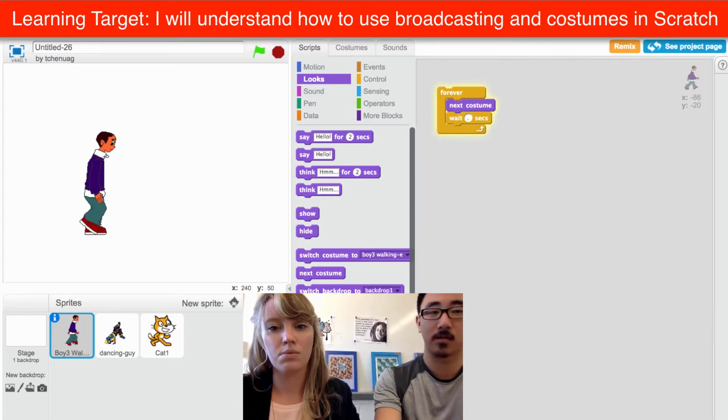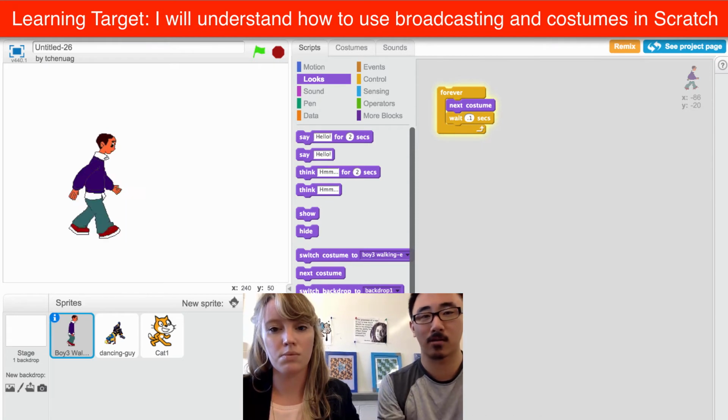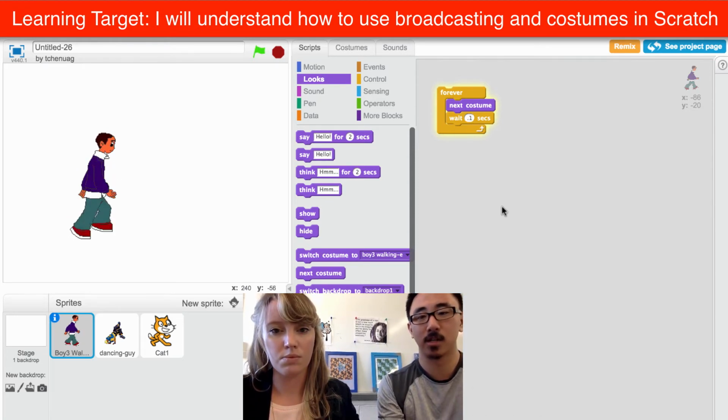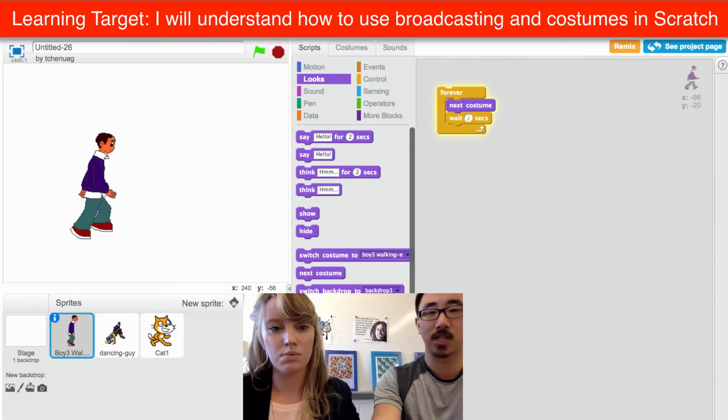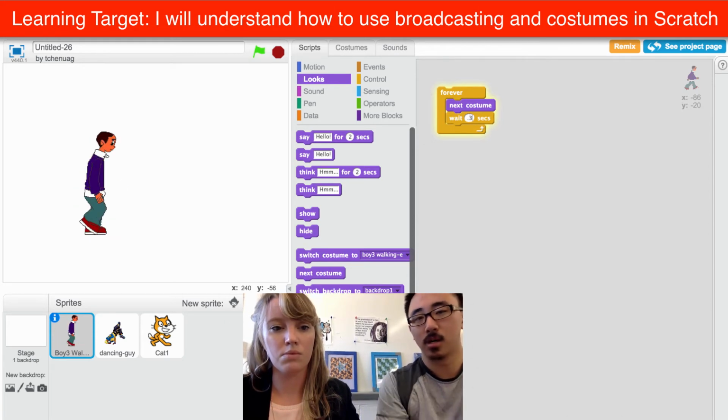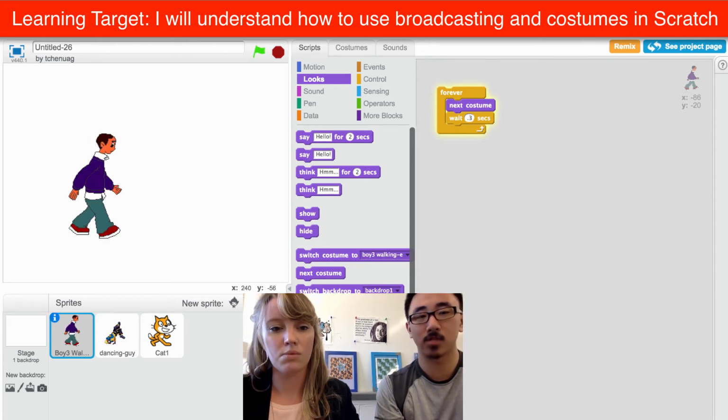If you wanted to make it a little faster, 0.1, he's kind of doing like a power walk. Then you can see it's slowed down. There's a little bit of delay between each one. And so it's a little more realistic. That's 0.2 seconds between each time and 0.3. It's important to test with the numbers to see which one best fits your program.